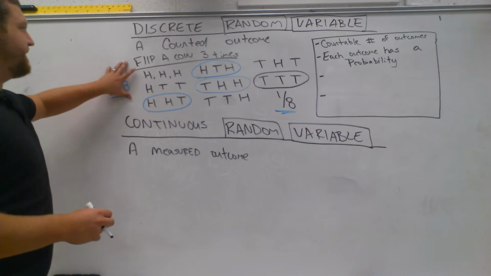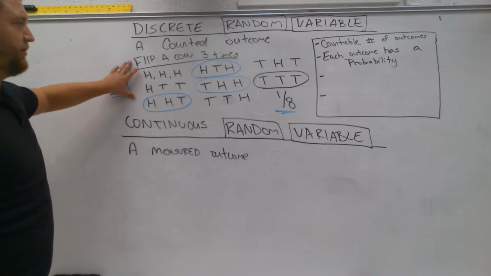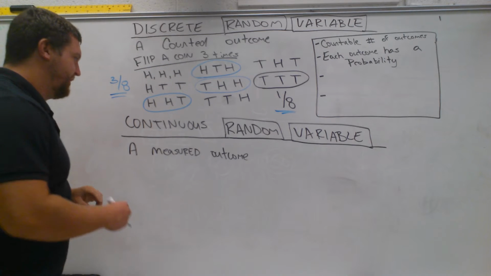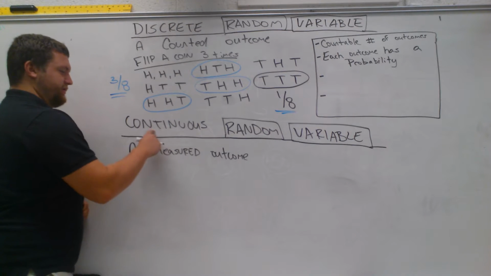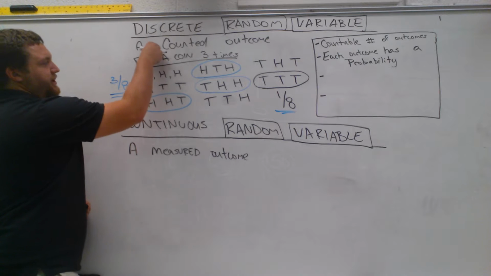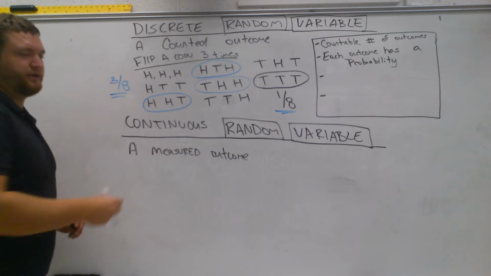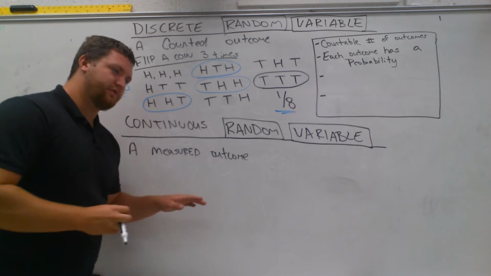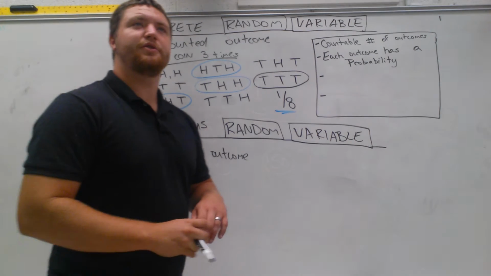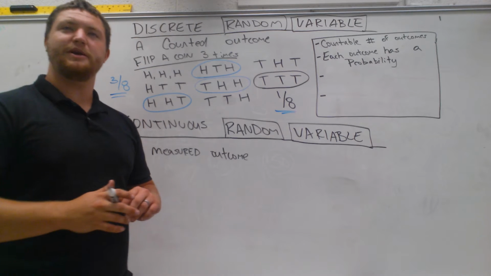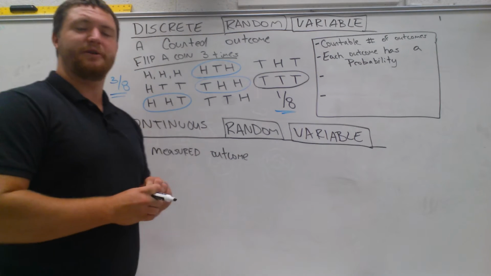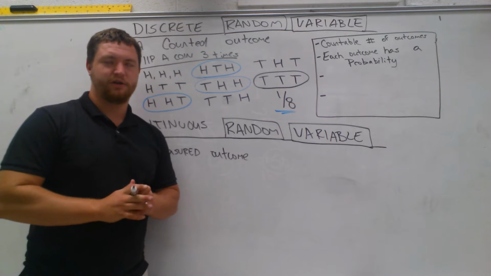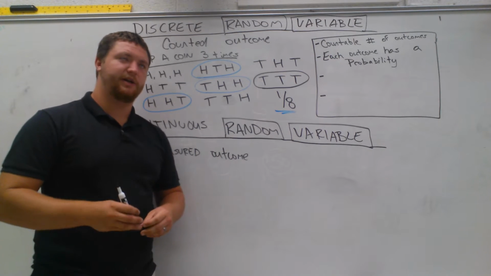So, I have given you an example of a discrete random variable. You can count it. Each thing has a probability. Now, the difference, we said, is discrete and continuous. And I told you that discrete meant counted, continuous meant measured. So, those are kind of similar, you think at first. But, if I asked you to measure everyone's height. Okay? I'm going to measure everyone's height. What is the probability of that happening? Like, for each person's height.